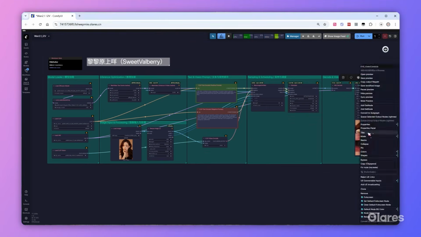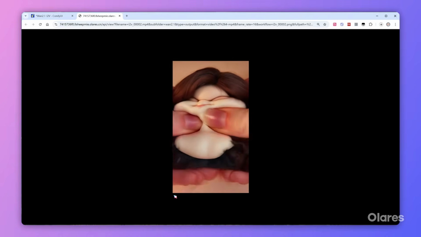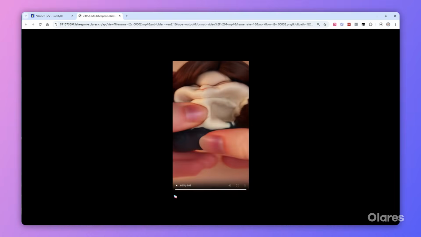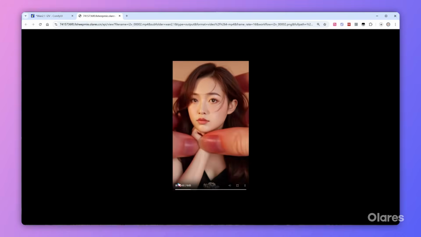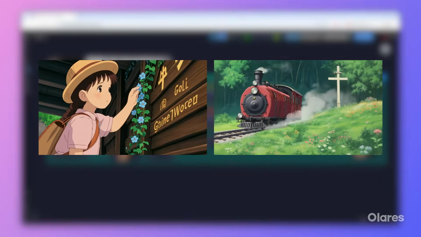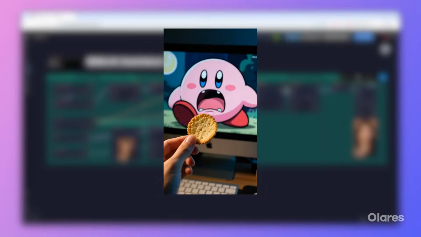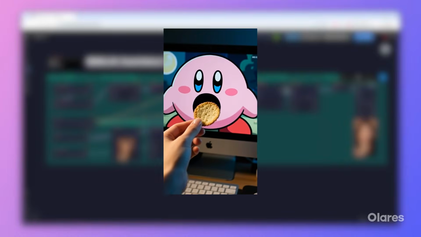After clicking Run, we obtain the finished video, and the effect is quite interesting. We don't have to rely on LoRA. The base model can directly animate the character in the input image, such as waving, walking, or crying. You can also turn an anime image into a short animation, or even try achieving imaginative interactive effects.